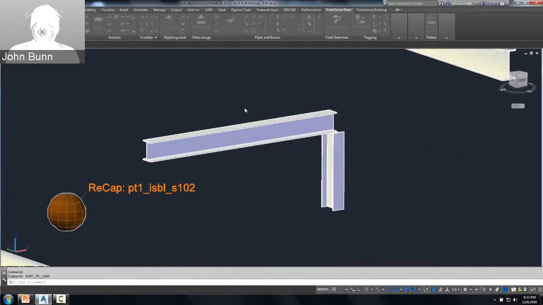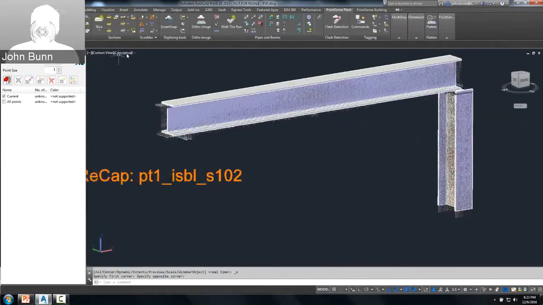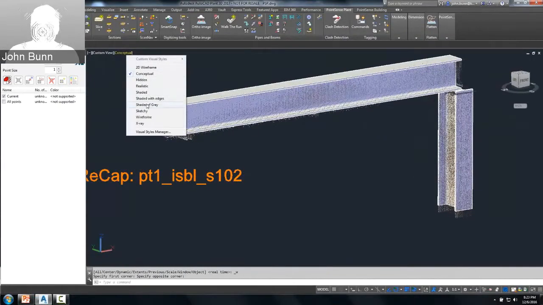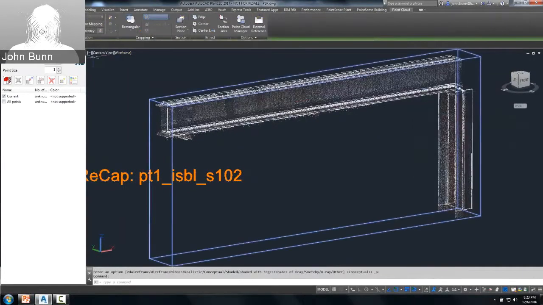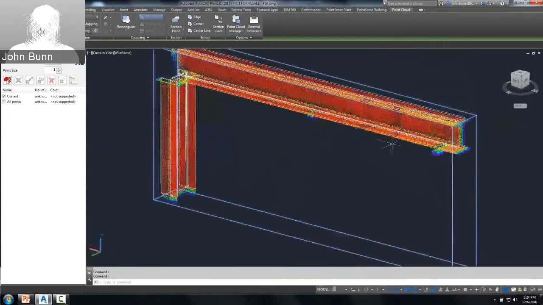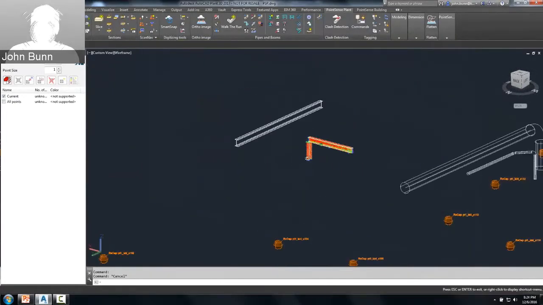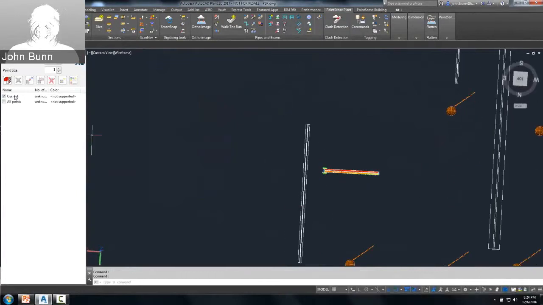So what I'll do here is bring in that point cloud, and you kind of can't see it behind the solid modeling here, so I'll just turn it to a wireframe. And like I said before, if you change it to intensity, you'll get the color coding of how well the point cloud matched with the solid. And just like in the past with any of our sections or point clouds, you can right click on the section, choose Insert Legend, and create a legend to basically signify the deviation that each color represents.